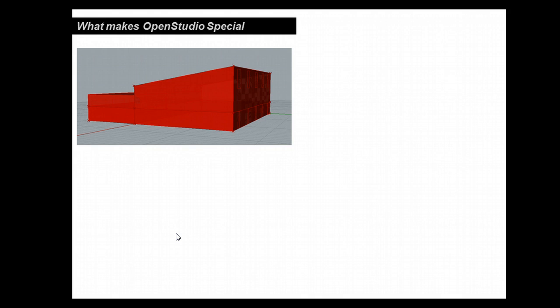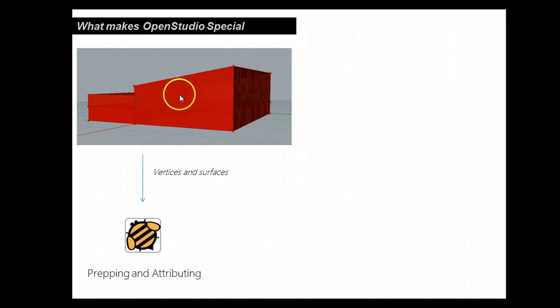So I thought it'd be good to give you a brief overview of what makes this integration with OpenStudio special and how it's different than the way that Honeybee might be used with EnergyPlus right now. I described a little bit in the earlier video what Honeybee does, which is so great: when a user draws a series of closed B-reps, Honeybee is able to take all the vertices and the surfaces associated with each of those closed B-reps, and it prepreps it, meaning it takes those raw vertices and turns them into something that energy modeling can understand. So it preps the model so that a surface that's actually not an interior wall is not treated as an interior wall. Or to put it another way, it knows really what all the surfaces are.